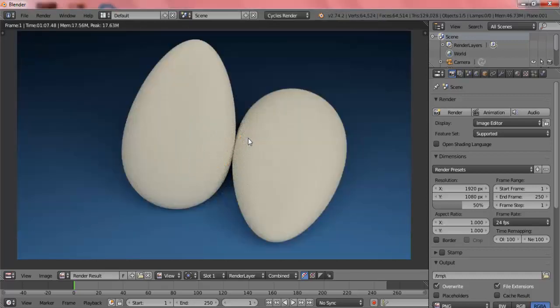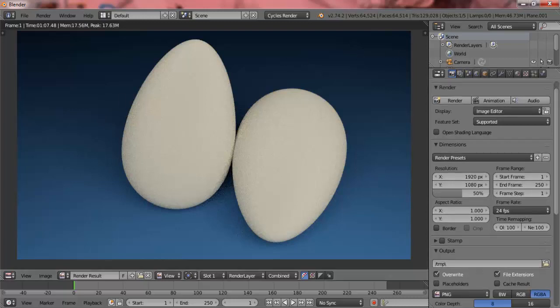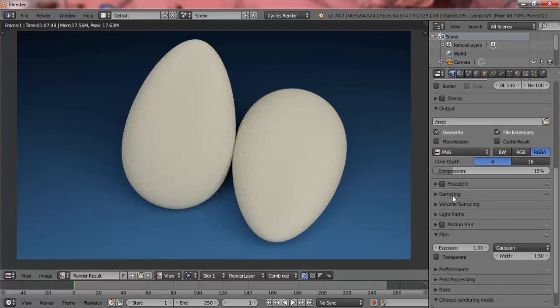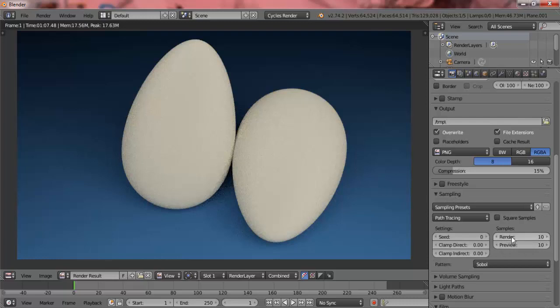Okay, so this is our rendered scene, but you can see some chaotic things over here. It is called noise, because of the low quality rendering we have done. To remove this noise and get a high quality image, we'll go down to the samples tab and increase the render samples to 100.